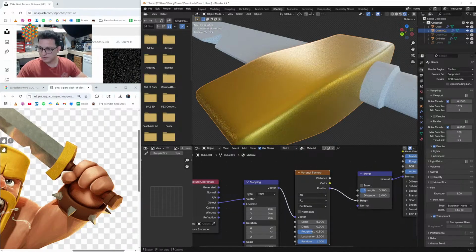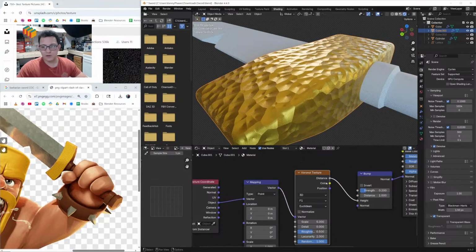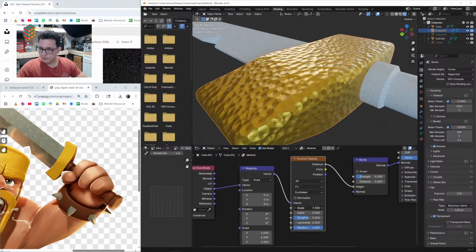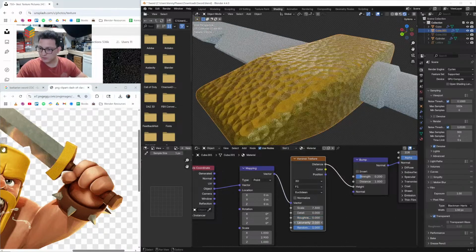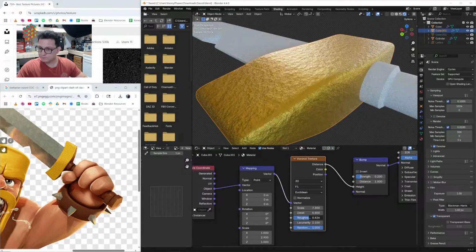Position. What am I plugging in here? Oh, there we go. All right, so with the Voronoi texture, it's more of this gold effect, and I feel like it looks pretty cool. Okay. That looks cool. That's kind of what I was going for.